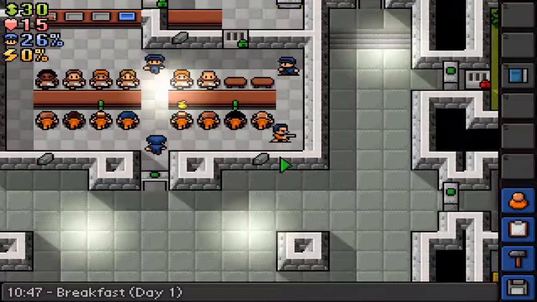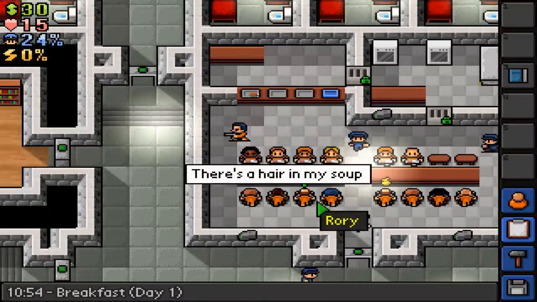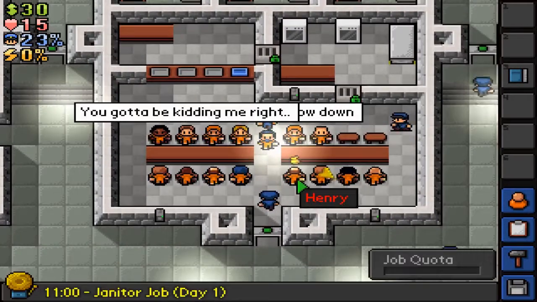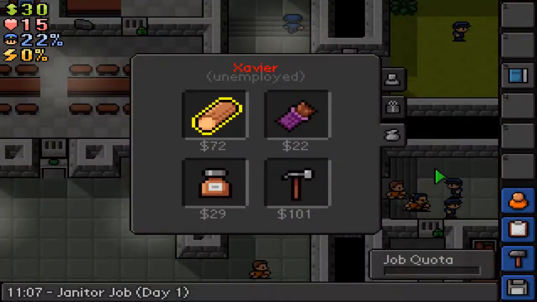Ooh, dear, I just walked over the table and I didn't mean to do that. You have to go into the vents. Tub of bleach, we can get that easily because we're janitor, which is the default job. Timber brace, no, that's contraband, and it's going to be difficult to get the wood together. So, janitor's default job. We need to get, ooh, there's balsa wood.